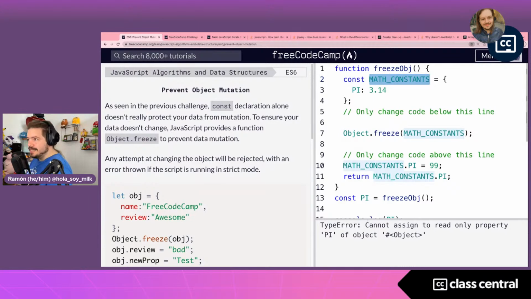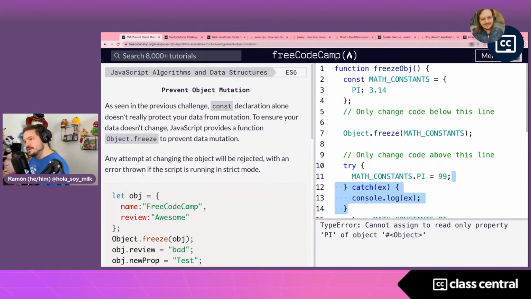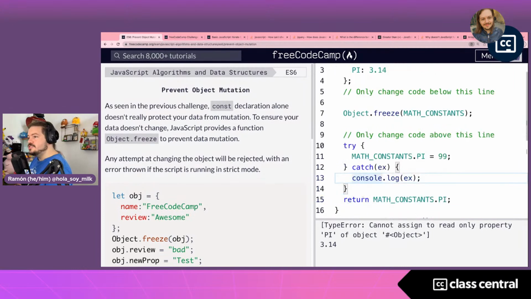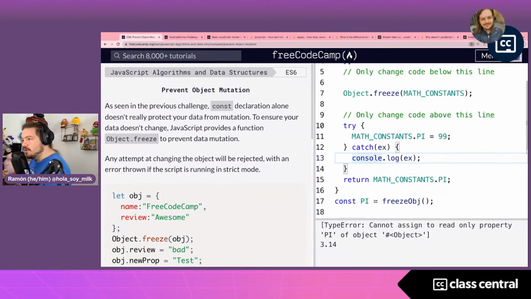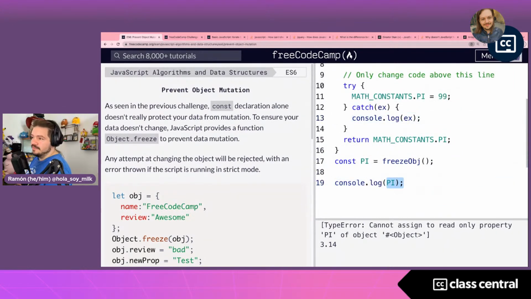We are freezing our mathConstants object so that it becomes immutable. Then we can try to mutate that object and it'll throw up an error. That's all we've learned here. The try and catch part lets us be a little fancier and demonstrate that the object has indeed not been modified. And that's why we have 3.14.